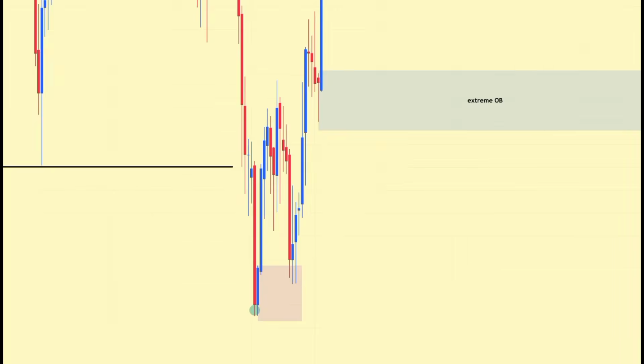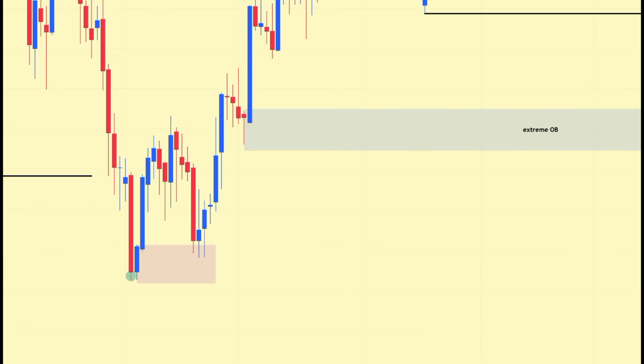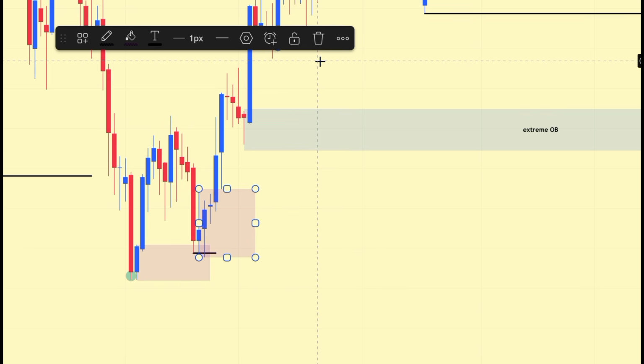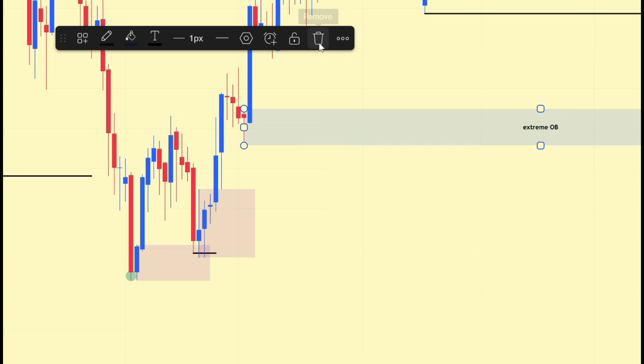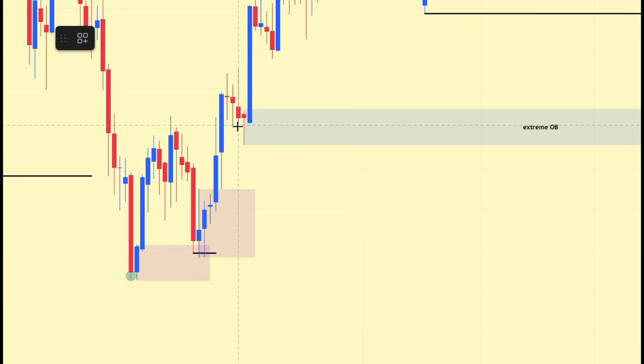Okay, so let me zoom so that you guys can clearly see what I was talking about here. You can clearly see exactly right here that this order block got mitigated here. And for this order block, even though it took the previous candle low, we can clearly see that this order block is not associated with any imbalance, and we know that the imbalance or the fair value gap is an important criteria in identifying order blocks. And in that case, we have no doubt to say that this one here will be our extreme order block, as it is the candle that has met all the criteria to be called a valid order block, and it is of course on the extreme of our trading range.